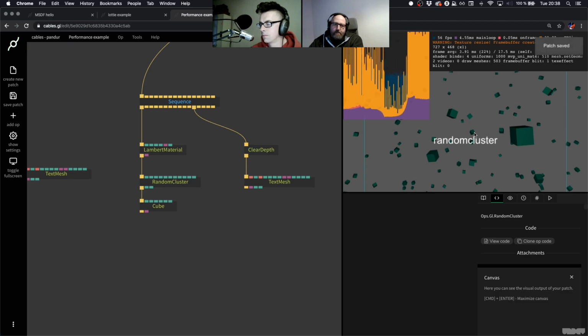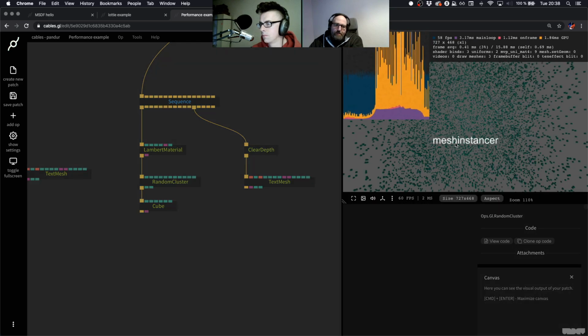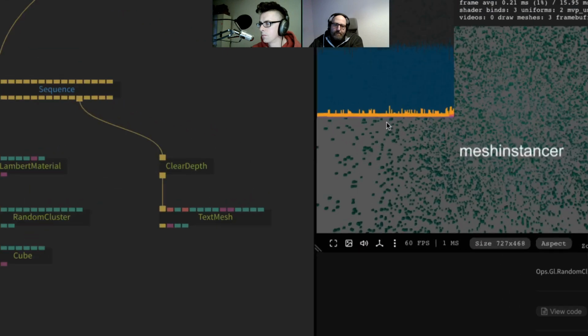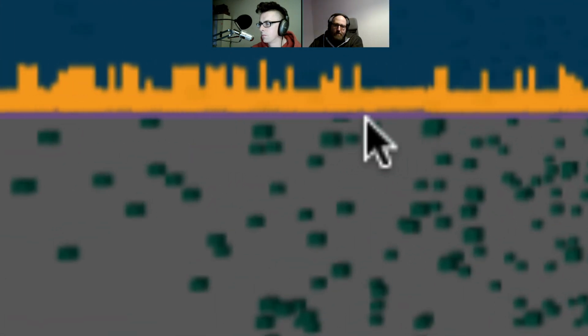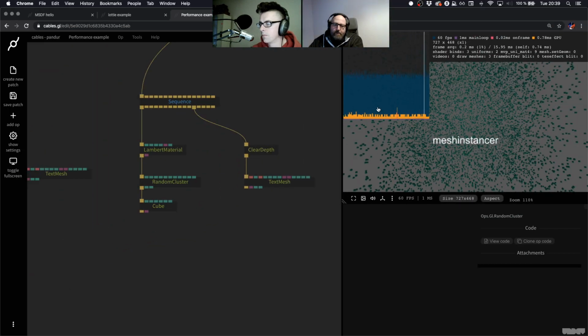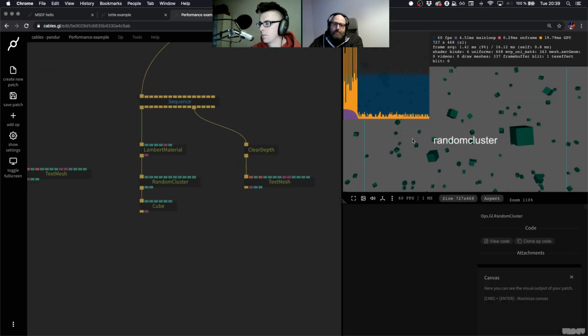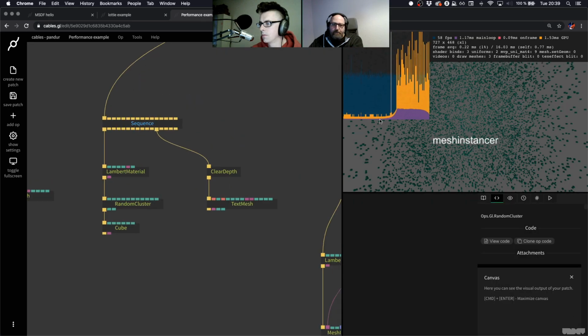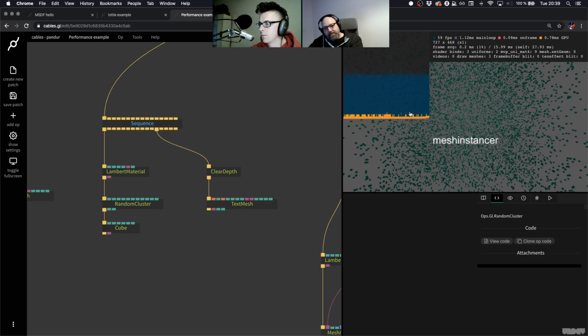So the next example is the mesh instancer, which is, as you see, there's no CPU there. It's just super small, the CPU part. Right. But the GPU part is more, okay, something happened, but yeah, so the mesh instancer is not only faster on the CPU, also faster on the GPU because we don't have so many draw calls.